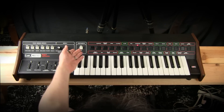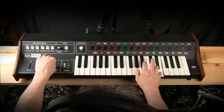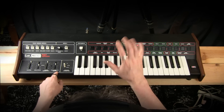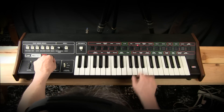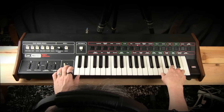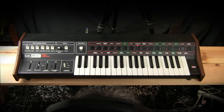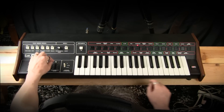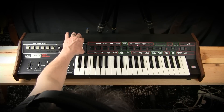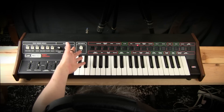Next we see portamento speed. The portamento switch is right here. There may be a calibration issue with this particular ARP Pro DGX, because we're not really getting much portamento until we get up close to the top. But even so, it does give you a fair range of portamento. And because you have the switch, you could be playing along and do your 1970s portamento sweep sound. So that is the portamento and the portamento speed.